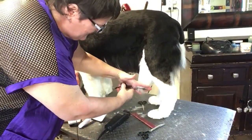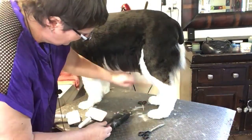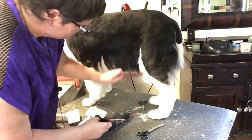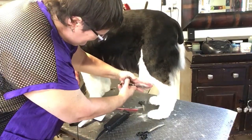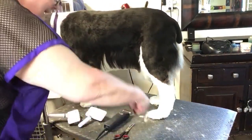Here, I would absolutely, positively take a thinning shear, not a straight shear. It's gonna look like crap if you take a straight shear. Wow, does that look nice. A little bit of black hair there, stop.